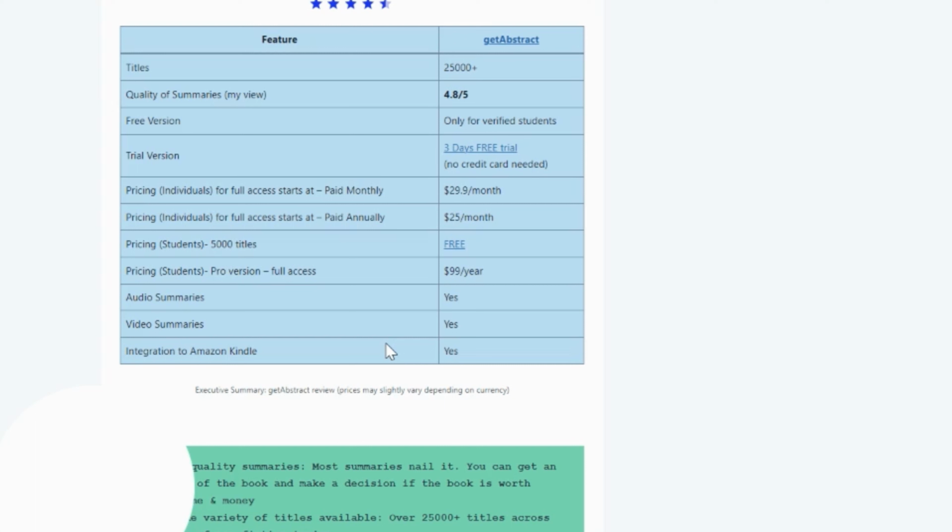There is a free version for students, so I'm happy that Rolf thought that students should get it for free. You get it for free if you're a student. You've got to verify yourself with your identity to get this offer, which I think is fair. You can try this for free. So if you're not sure what I'm talking about, or if you want to try this for yourself, I'm going to add the free trial link in the description. You don't need a credit card to get started.